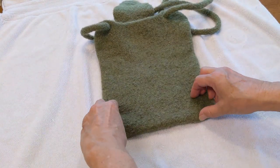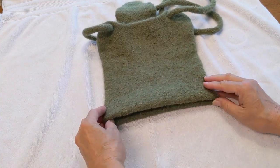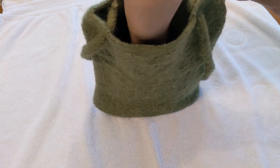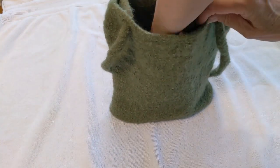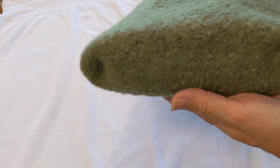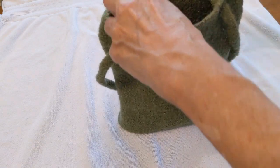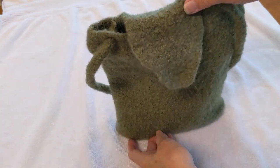One of the things I like to do with most of my bags is give it a little shape, a little bottom. And so just push in those corners and then set it up and put your hand in there and shape that bottom of the bag by pushing on it and shaping around in there. It is just a matter of, like I said, push it in at the corners, and then when you stand it up, you're able to flatten it out by pushing on it on the inside. So now you have somewhat of a flat bottom. You can shape the sides a little bit, just a little bit. You're not going to change the size and shape of it, but you can make it have a little bit more shape.